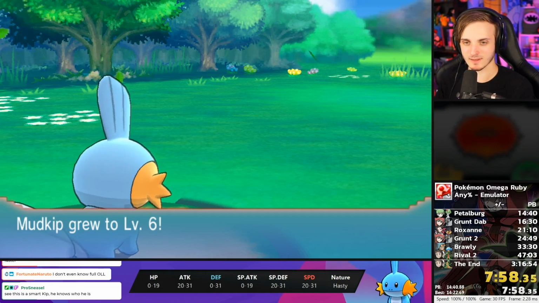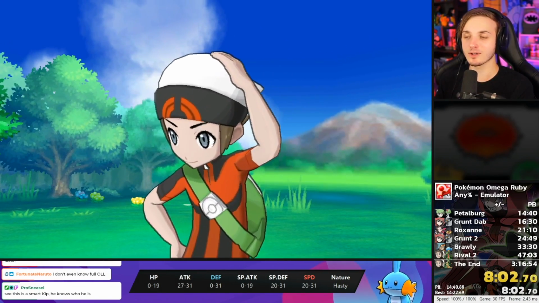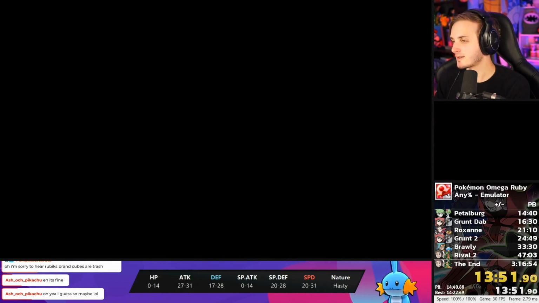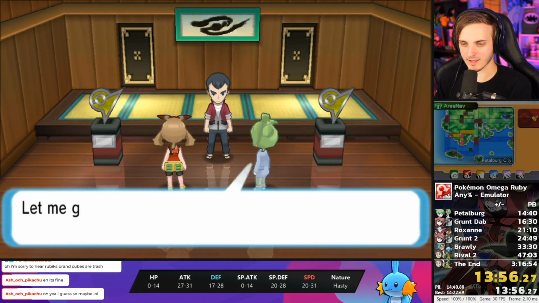If we see plus zero defense, it's technically not runnable, but it is runnable. Holy shit. And the attack is really good too. It's 27 to 31 attack. What is this Mudkip? Yo, this is going to be a solid Petalburg. These low times are just bananas, dude.